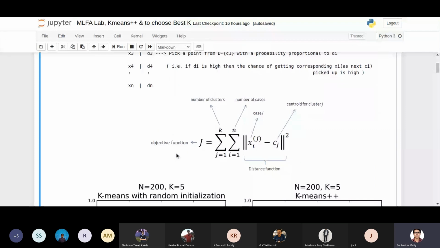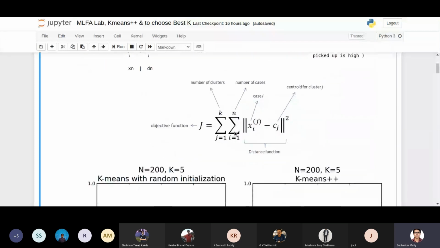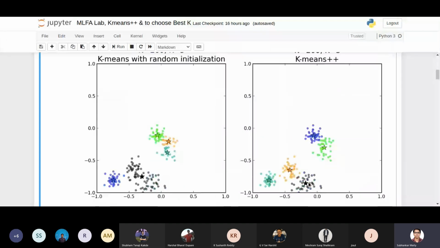Now let's see the loss function. Here the loss function, for each cluster and n data points, will be minimized, and in words it is the intra cluster distance. Intra cluster distance means, suppose this is a centroid, within this cluster it will compute the distance between this centroid and these points, and it will try to minimize it.